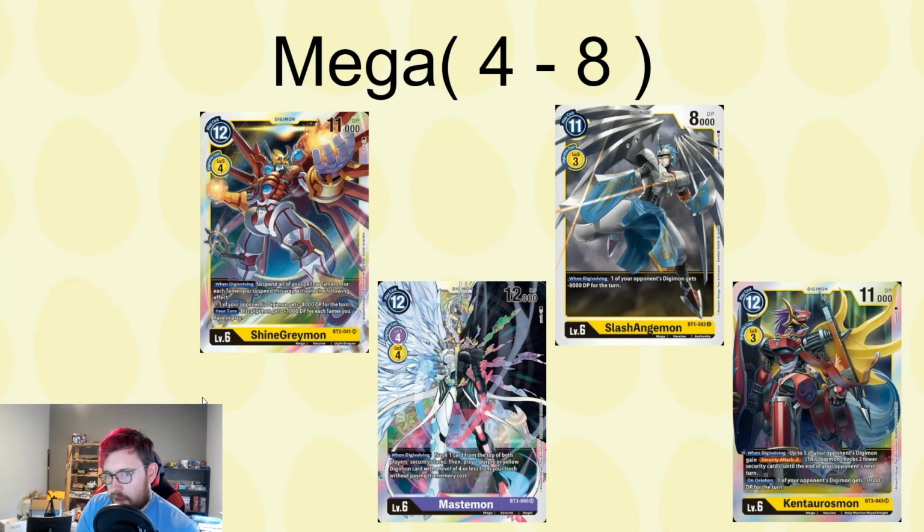And then lastly, the Megas. So ShineGreymon, definitely want to run 4. I'd run 6 if I could, because you just want to see him, you get a lot of cycle in this deck, but you definitely just want to see him. And so 4 is the minimum you should run for the deck, and then from there it kind of goes from there. I think like 6 is probably the actual mega count instead of 4 to 8, probably 4 to 6.